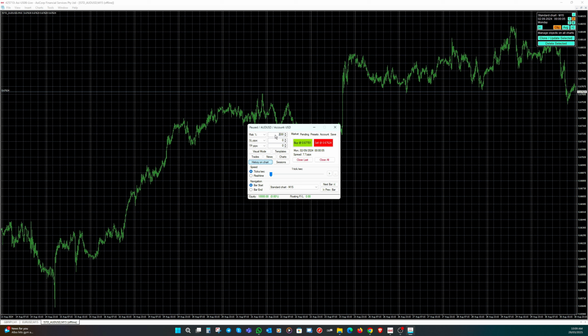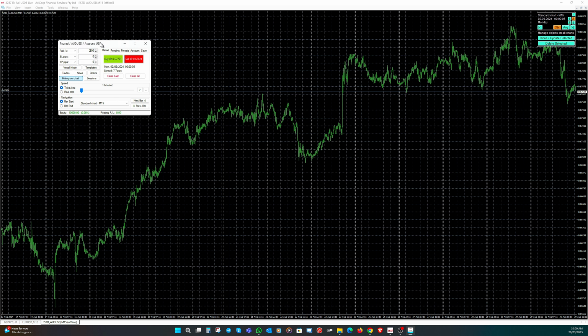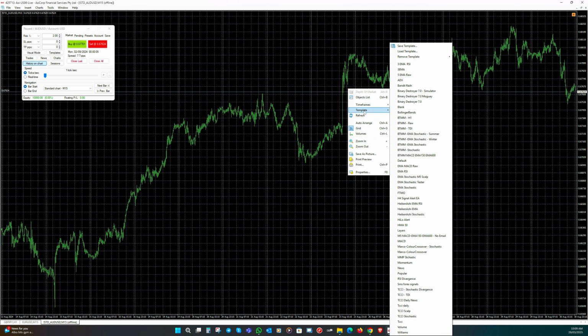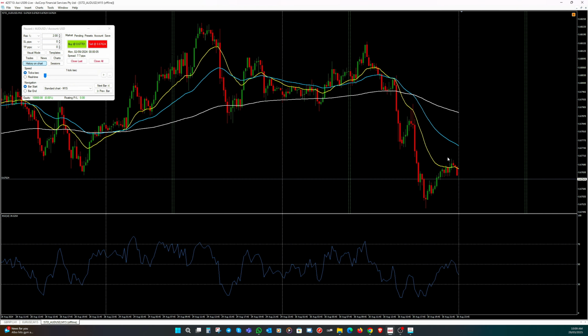So we're going to risk 2% to make a 3% gain on each trade. I won't go through the indicators with you, but I will show you what we've got loaded on. We've got an EMA 200, which is in white, EMA 50, which is blue, and EMA 20, which is yellow or gold.